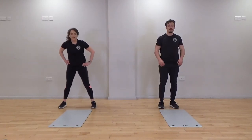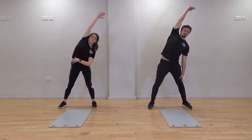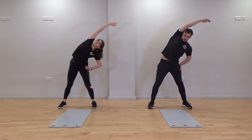Okay, so we're going to take a nice wide stance, hand on hip, sweeping over, coming for a nice big overhead stretch there. So we're stretching that oblique off, right down the side. Breathe into it, push a little bit further.